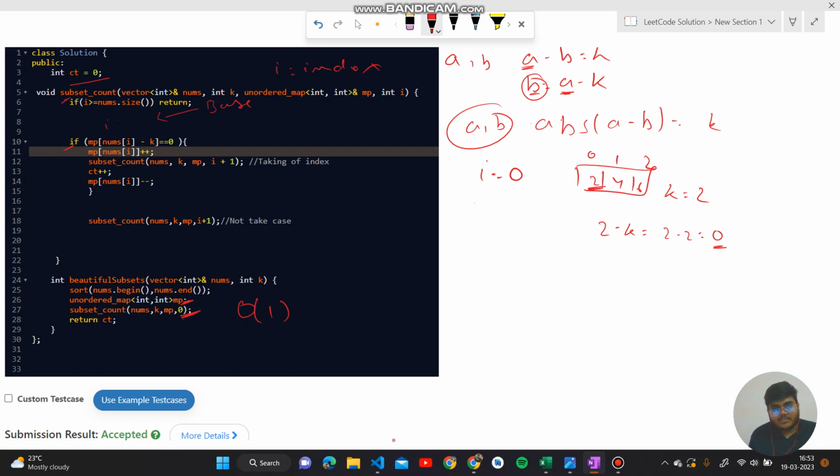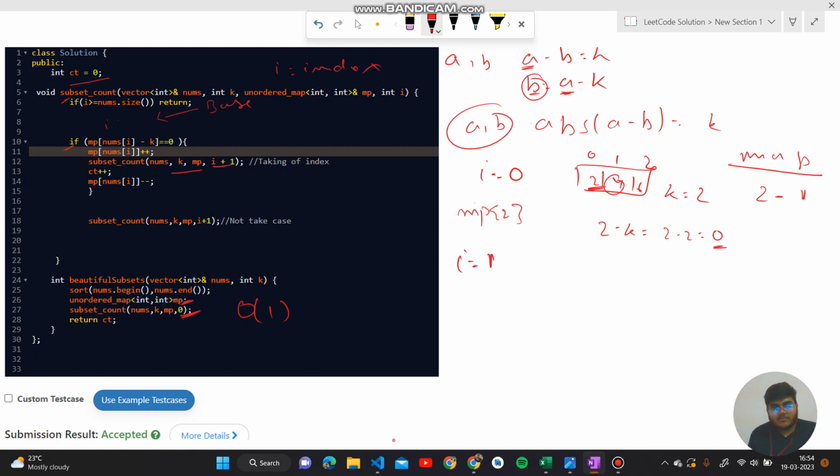Here there is no 0 in the map, so we insert 2 in the map and increase its corresponding value by 1, and we call the recursion for the next index, i equal to 1.